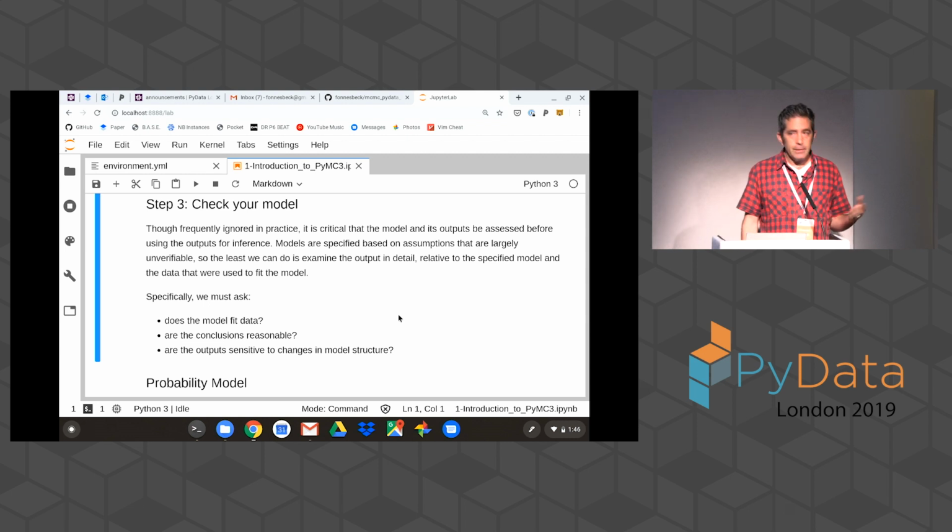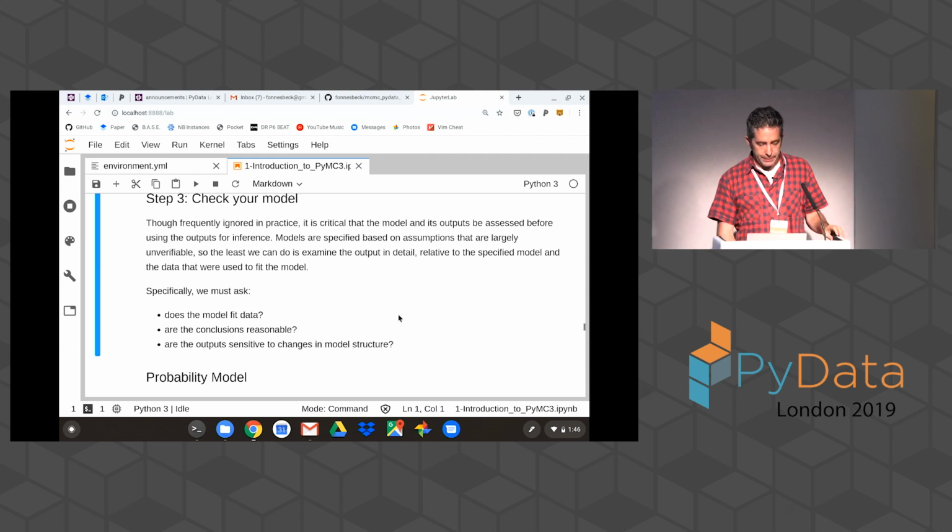What do I mean by checking? Well, if we're using MCMC like we're going to do, did MCMC work, just sort of mechanically? Did you code your algorithm right? Does the model fit the data? There should be some correspondence between the data and what's predicted by the model. Are the conclusions reasonable? And what is the sensitivity of your results to some of the choices you make? I've told you we had to make choices about sampling distributions and prior distributions and things like that, so it's good to go back in there and check.